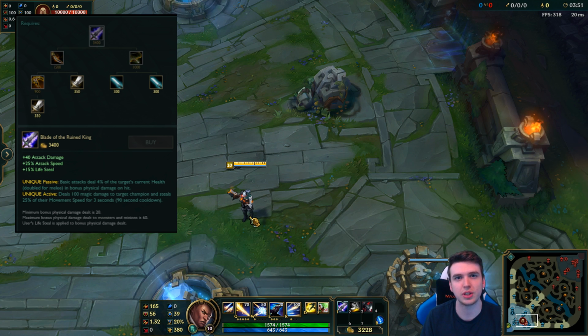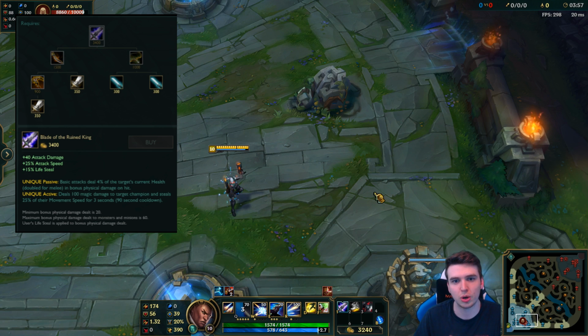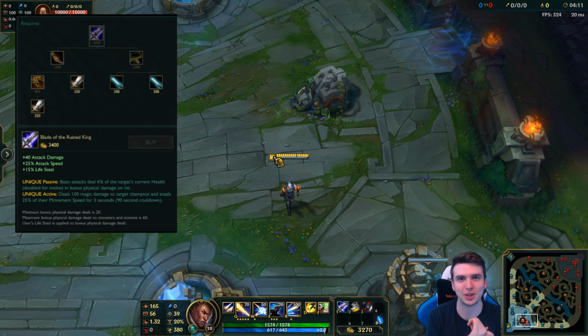And again, for Lucian, this is twice as bad for him because you're attacking twice after an ability, and both of those shots would heal you with the percentage damage that is applied onto them, because obviously your passive applies on-hit effects. So you're losing half the damage, which is twice as bad for Lucian, and you're losing half the healing, which is twice as bad for Lucian in the same way. So obviously, as you can see, this is why it's going to hit Lucian really hard next patch.